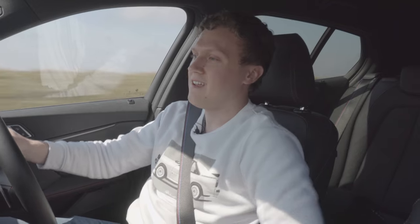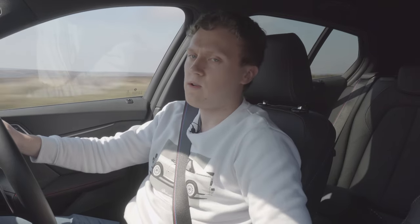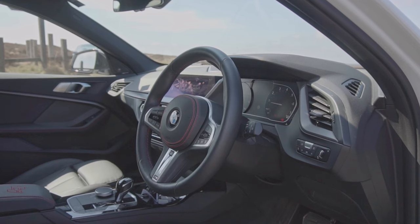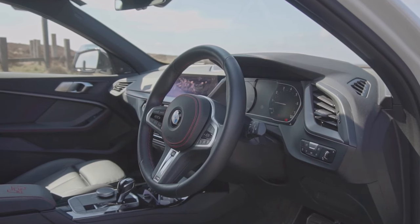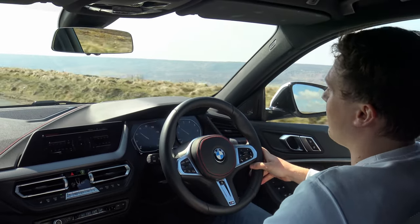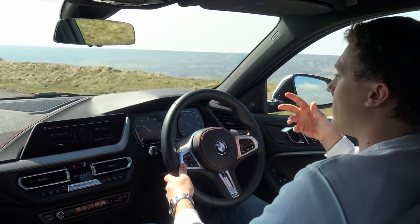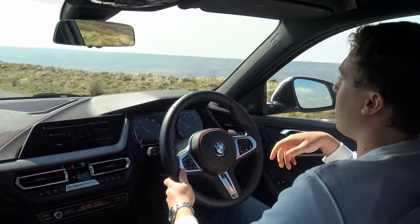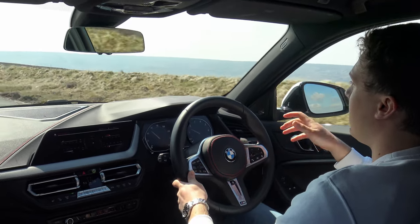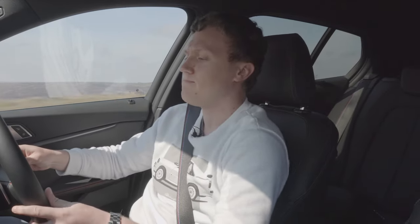Okay, so let's slow it down a little bit then and conclude what we actually think about this thing. As I've mentioned, at the price point, it feels really, really competitive in terms of what you can get these days. And the driving experience, well, it feels fantastic. Hopefully you can get a sense of just how enjoyable it is out on these roads. And it feels very well dialed in to these twistier, bumpier country roads that we have in the UK, which is often not the case with a lot of German performance cars. They tend to get a bit busy, a bit skitty over the bumps and things like that. But this feels really, really nice.